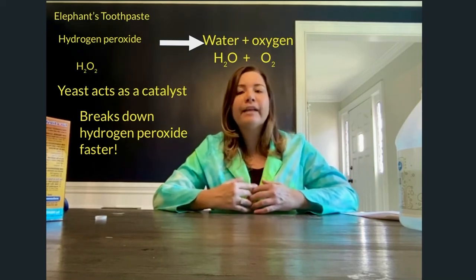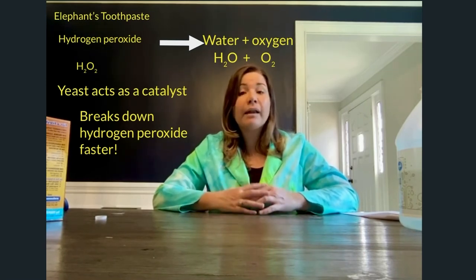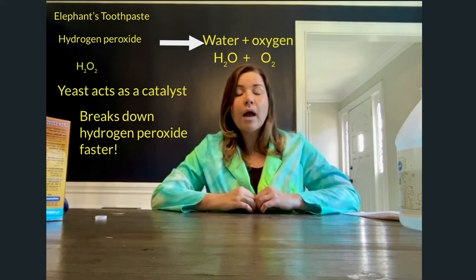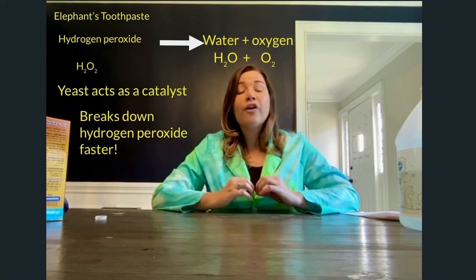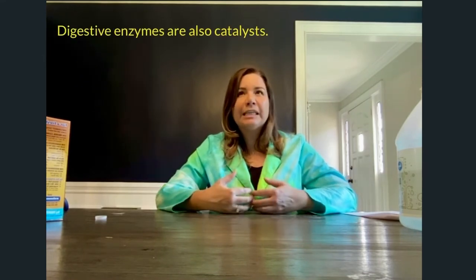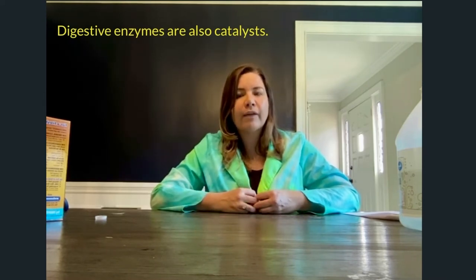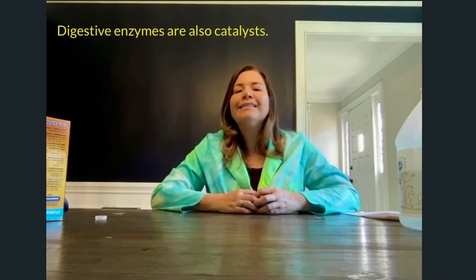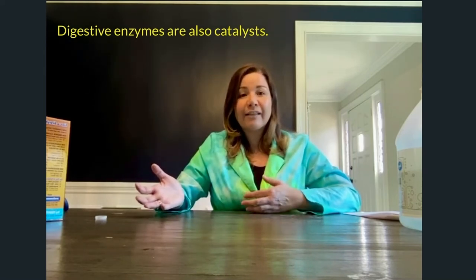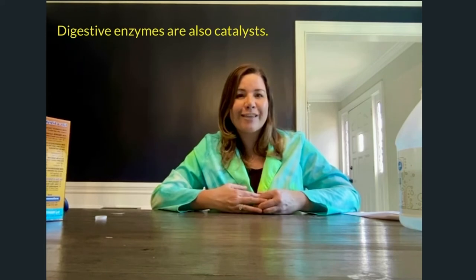In your body, you have hundreds of chemical reactions happening all over the place. But a lot of them happen while you're eating, in digestion, so that we can use our food. And there are a lot of enzymes in your body that allow reactions to happen faster. Imagine eating and waiting for your food to naturally break down before you could actually use components of that food. You would be waiting forever. So enzymes in the body actually catalyze the reaction very similarly to what the yeast did in our elephant's toothpaste, and allow those reactions to happen faster so that you can digest the food that you eat.